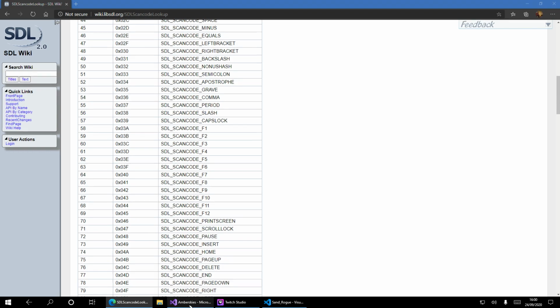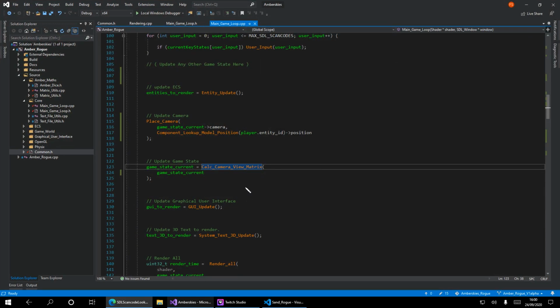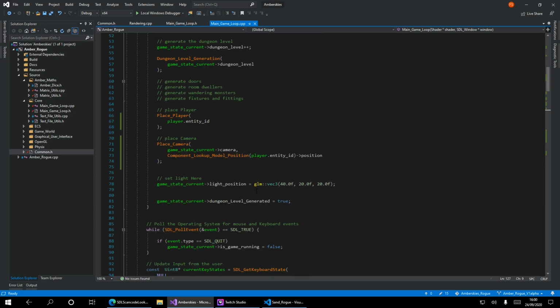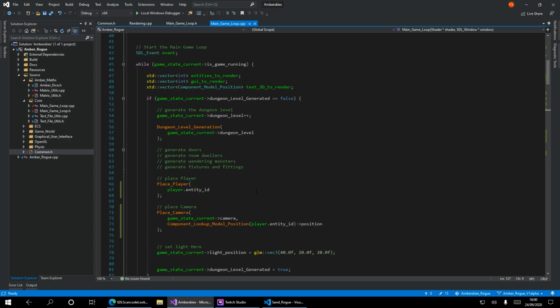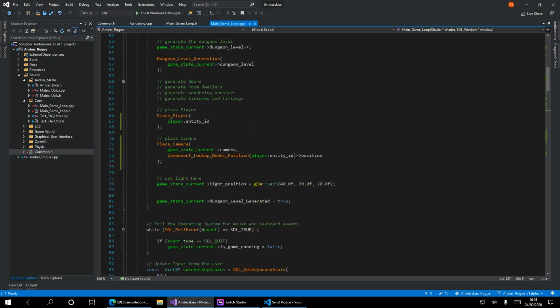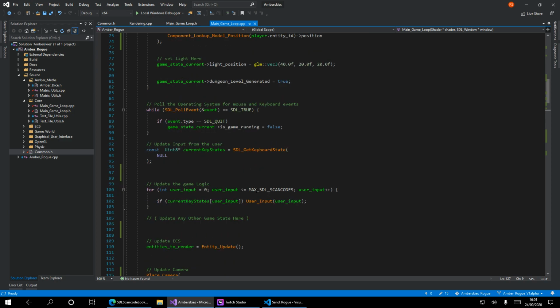All right. I know how to do it. We will add the escape key. Somewhere around here.